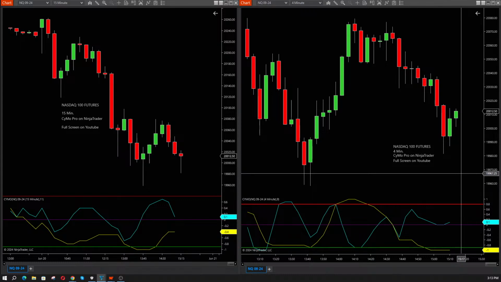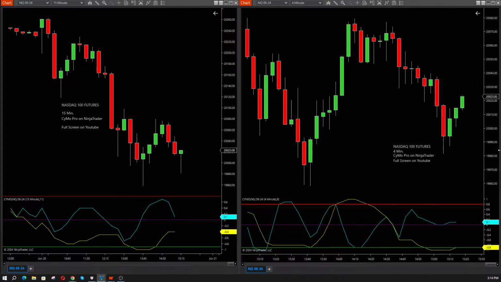Now, if some of this is flying over your head and it's like, what the hell is he talking about, 0-day to expiration options and gamma levels and all that, there's a whole body of research on this. You can look it up online. You can look up 0-day to expiration, gamma levels. Oh, you know what? There's a good tool out there, and I'm not endorsing it, okay? Just FYI, I am not endorsing it. But they've got a lot of research material. You can read it. It's called GEXBot, GEXBOT.com. They provide you levels for 0-day to expiration options. So that's just a tool that you guys could look at if you want.